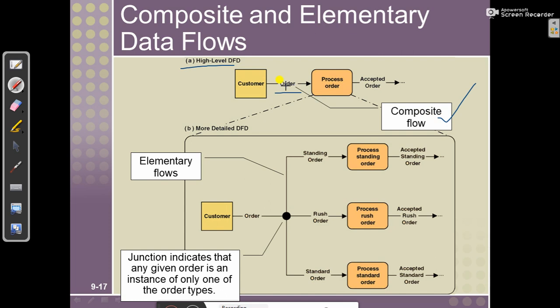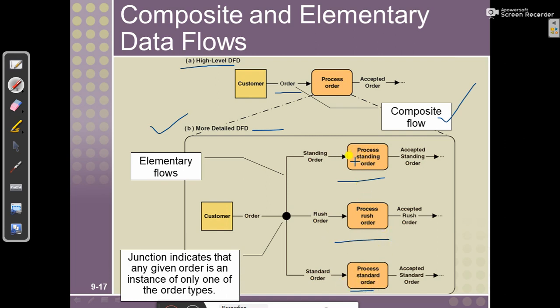But this composite flow can be drawn in a more detailed DFD, where the customer might communicate with the process order in three different ways. First might be this one, second might be this one, third might be this one.